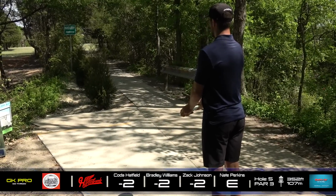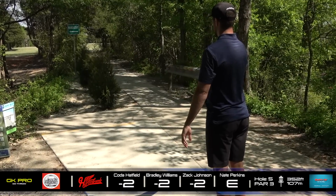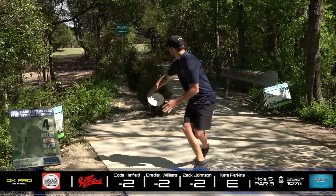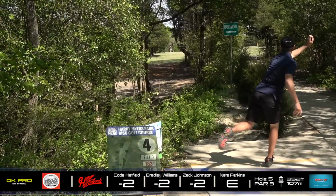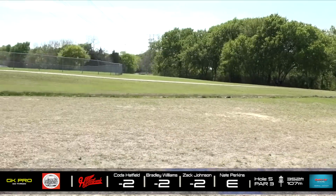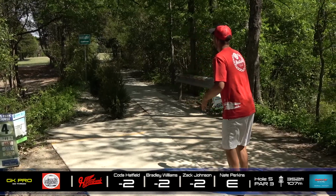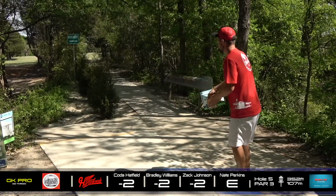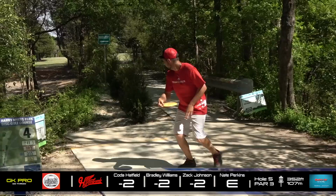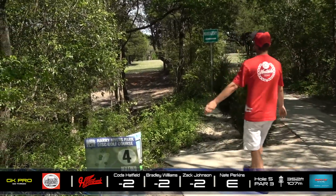And off the tee, you're really just trying to get out in the open. Yep. You're not really looking to park it. I mean, obviously these guys have the capability of doing that, but you don't want to get stuck down there. And I mean, even that's okay. Yeah, that's totally fine. I'm not sure if that hit a tree or if he just laid that up, but 3 is absolutely fine on this hole.